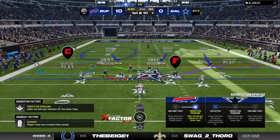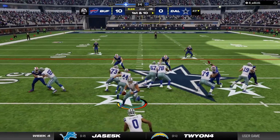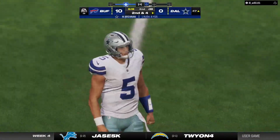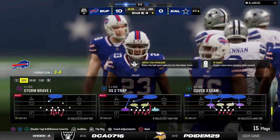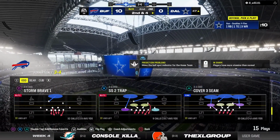On the set. A big hitter to start the drive has him up near midfield here for 1st and 10. Gets by him, and now a little daylight. And he'll take it across midfield and into Buffalo territory. It's a 6-yard pickup, and it gets him to 2nd and 4. The Cowboys at 1-2 through the first 3 weeks of the season. And they got off to a good start, but then 2 straight losses since.